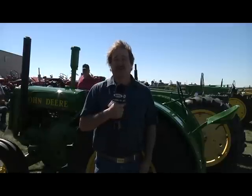And the tractor sat in the pasture for approximately 40 years. And we actually had to repair the wheels and the rims so we could load it on the trailer. Otherwise, we were afraid it would collapse. So after that, we brought it in. There was several years of work and labor. I just wish my dad would have lived long enough to see its completion.